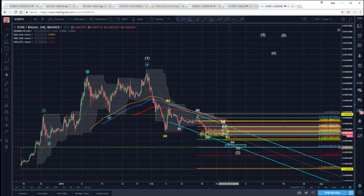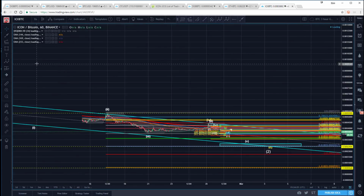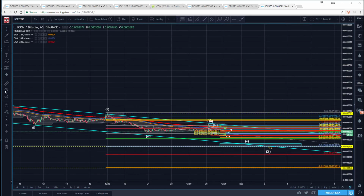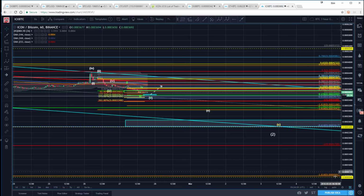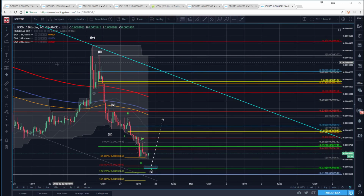I would not go overly heavy on the size there, because there's going to be so many opportunities. Even if we do pivot there, there's so much opportunity to add as you go here, because these are going to be way up here. Right? If this is really going to go and we're going to get a 5-wave count, no reason to be overly aggressive there. Even if I go down to the 1 hour, you're just trying to get on board there, get positioned. So if you get a decent move off of that, then you're working with house money.